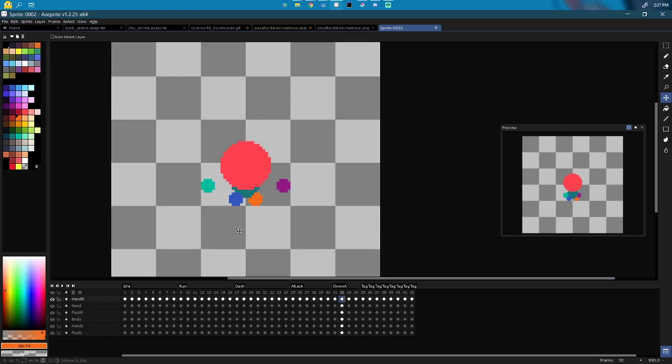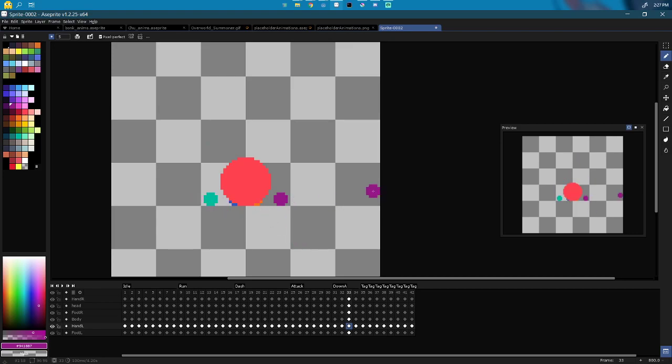Let's add a little bit of motion here. And then we'll make a smash here.